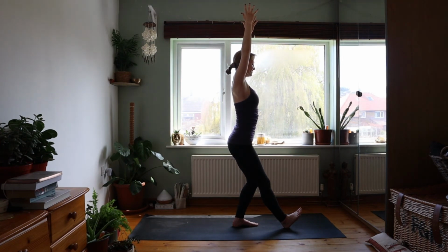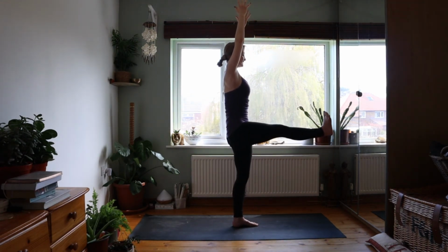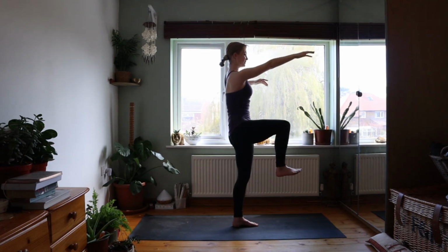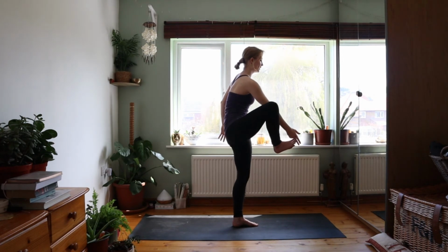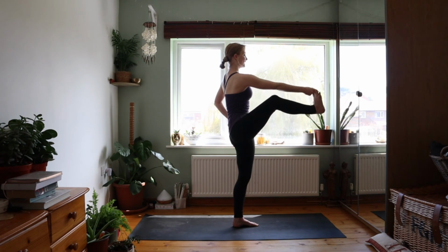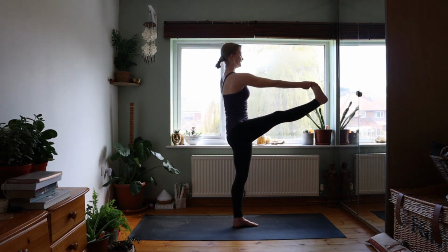Weight into that back heel of the bent leg, reaching up. So you can stay here, or we're gonna move into a toe hold. So see if you can lengthen up the underneath leg, lift up the right leg towards the sky, flexing the foot. Hold here for 1 second. Exhale, bend the knee. So toe hold, we can either hold onto the knee, or you can reach forward for the toe with the first two fingers, flexing the foot, bending the knee, and then lengthening the knee overhand onto the hip. Few breaths wherever you are, on the knee, on the toe.